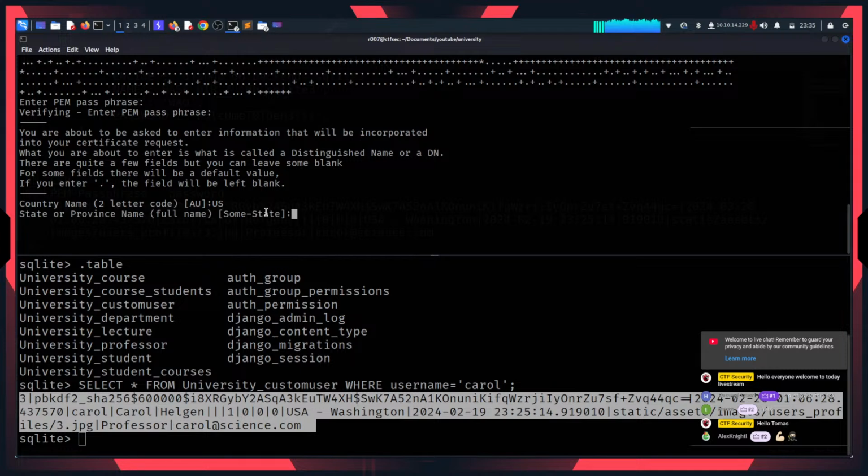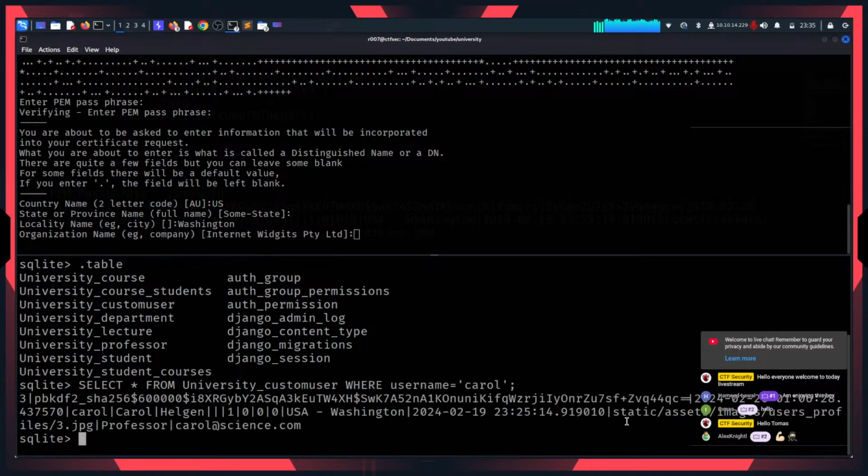State or province, you can just ignore that. Locality name or city, Washington. Organization name, what do we use here?